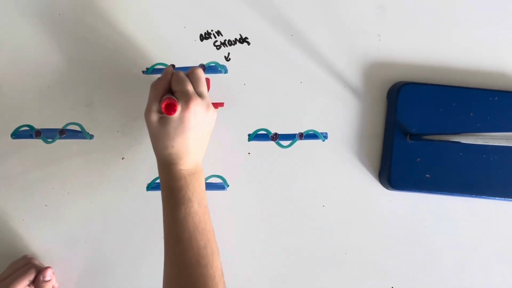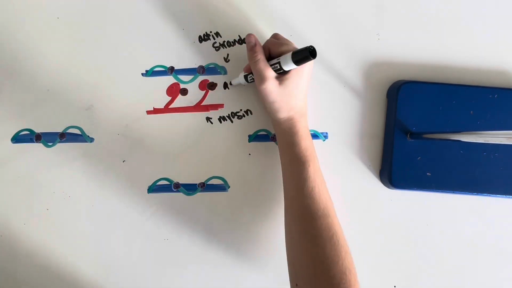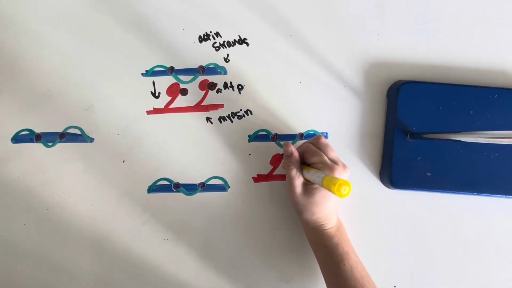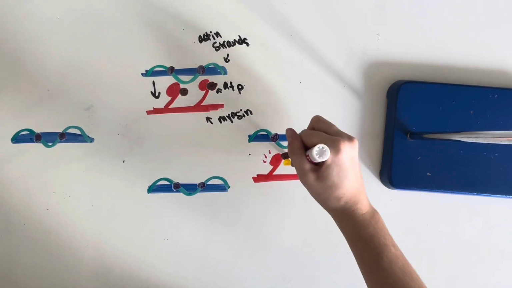How does ATP play a role? The first step ATP plays is attaching to the myosin head, which keeps the myosin away from the actin. The second step is where ATP is split into ADP and phosphate. The phosphate transfers energy to the myosin head, putting it into the cocked position.